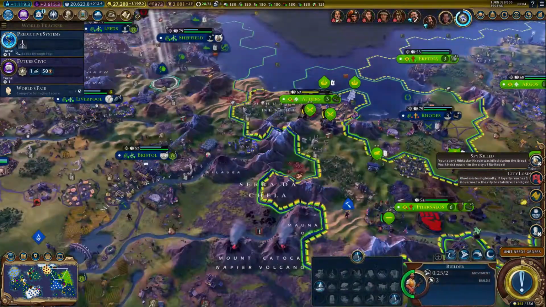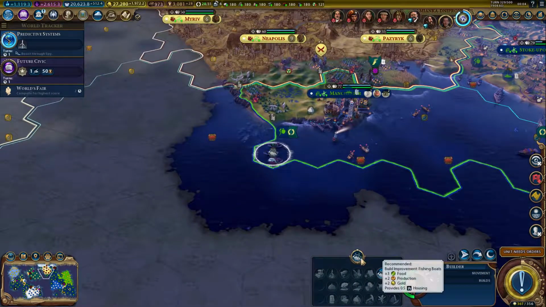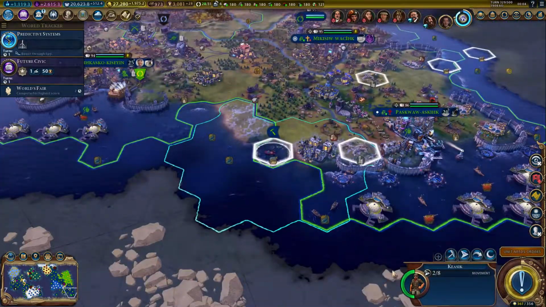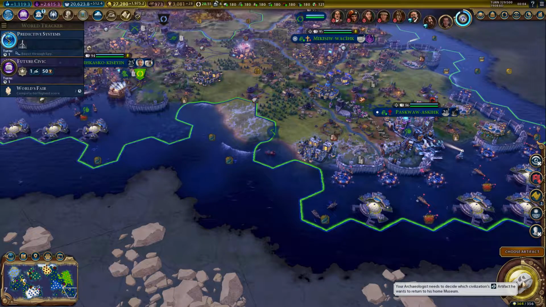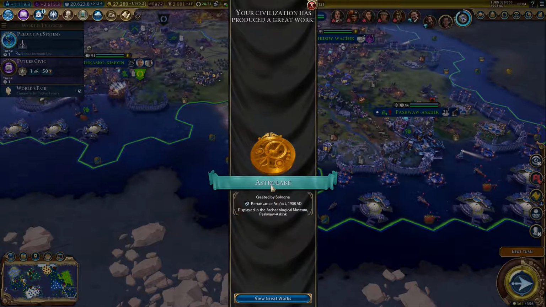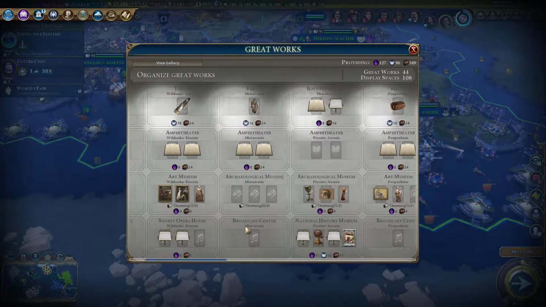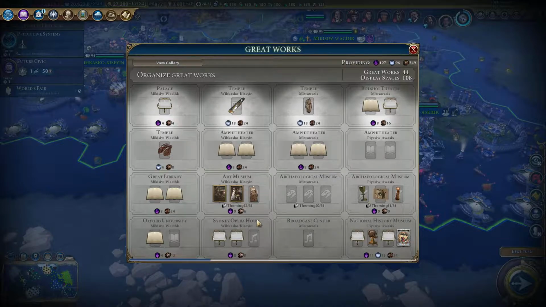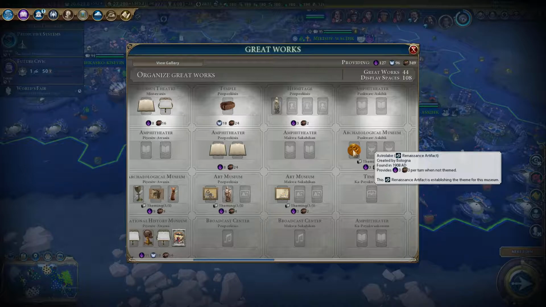Okay, spy. My spy has been killed. No. Next one. Astrolabe. No, I shouldn't have done that. Bologna. View great works. Where is it? Oh yeah, there it is. Renaissance.